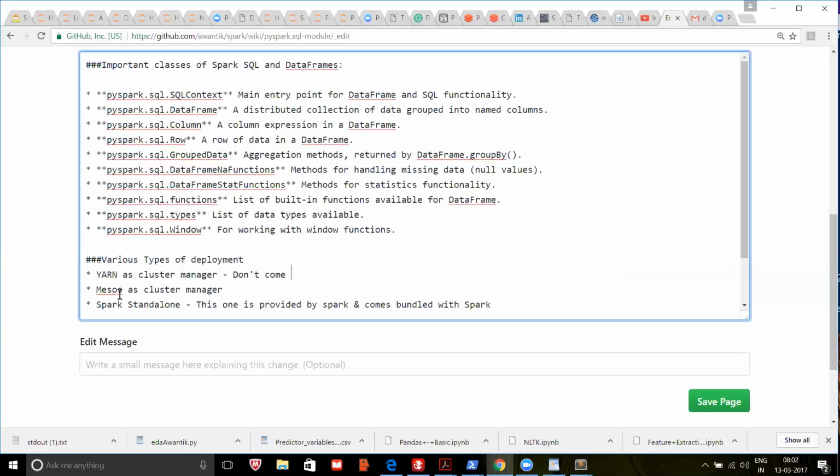By default, in this system, wherever you have installed it, Spark standalone will be configured. We can suggest when a client should have YARN as cluster manager, or when they should have Mesos. But don't worry much about it. This is typically DevOps people's job, because they will decide which should be the cluster manager for the case.